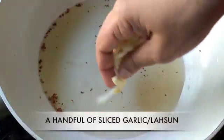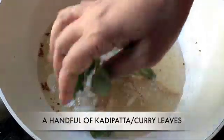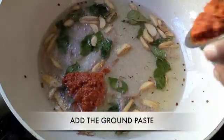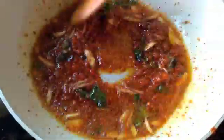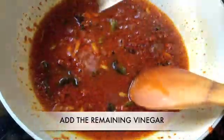Then into the same oil, add a handful of sliced garlic or Lehsun, a handful of sliced ginger or Adrak, a handful of curry patta or curry leaves. Saute till the garlic and ginger has gone nice and crisp. Then to this add the ground paste. Saute till the oil separates from the paste. Then add the remaining vinegar and mix well.